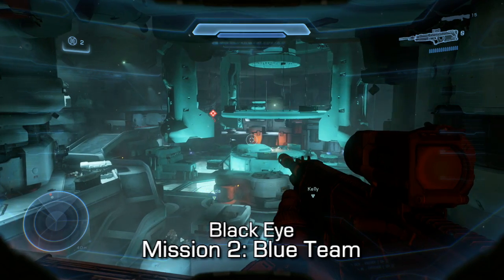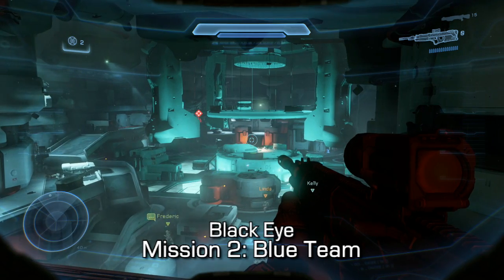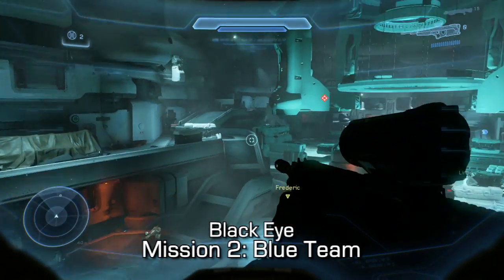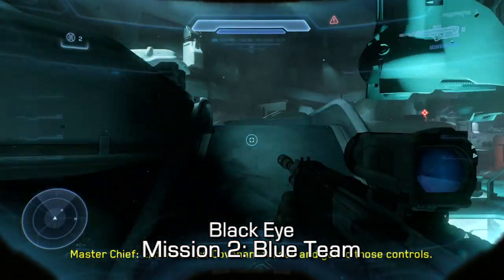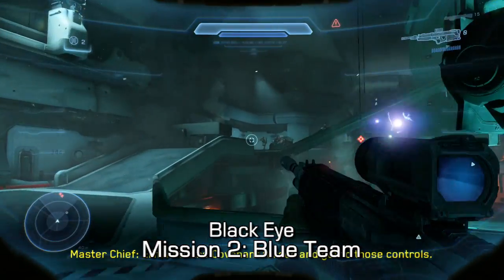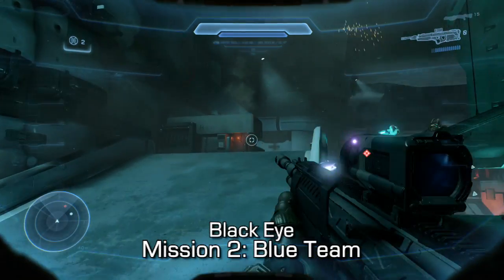Your second skull can be found on Mission 2 Blue Team, and it's going to be the Black Eye Skull. Once you reach the reactor room, you're going to want to drop down and go to the left, up the small kind of ramp staircase, and make your way to the kind of armory cache where you can pick up some weapons. That's a good reference point.